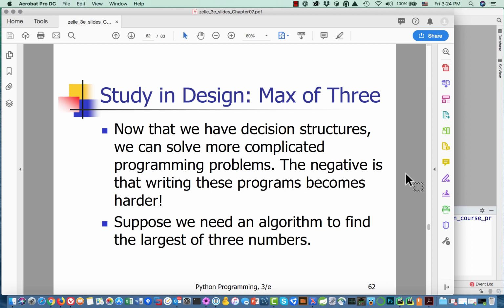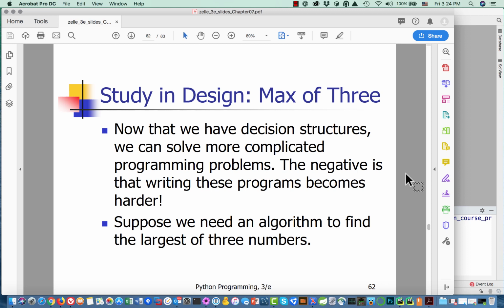Once we have these decision structures, we can write more useful logic. For instance, what if we wanted to decide on the max of 3 inputs? Now that we have decision structures, we can solve more complicated programming problems.